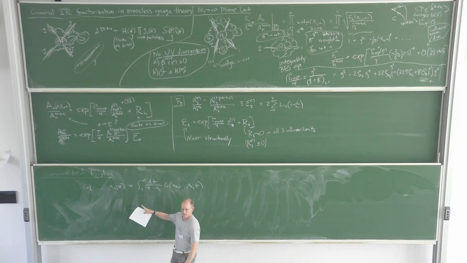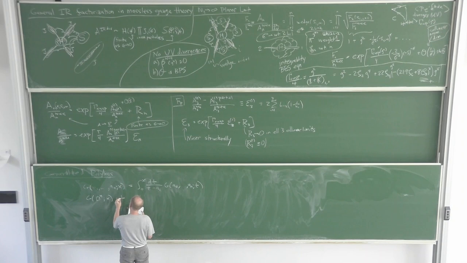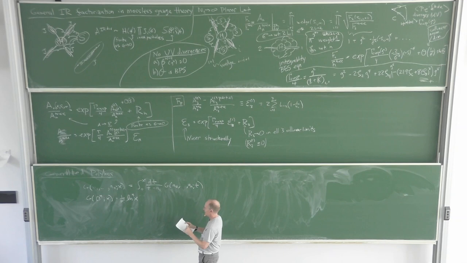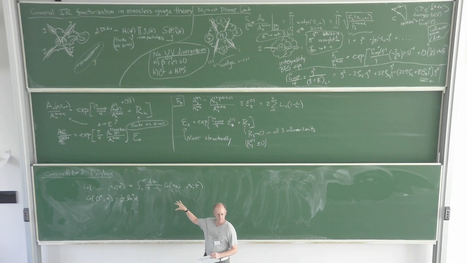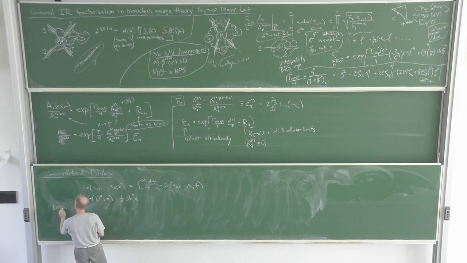Now, this integral is not well defined at the bottom endpoint if A1 is 0. So you supplement this with the definition that if I have n zeros in the list, that's 1 over n factorial times the log of x to the n. So you also need to give that definition. Now, these AIs and x's can be general functions of the kinematics, and in many cases it's possible to define the function space in terms of restrictions of these AIs and how they depend on the kinematics. But there's a more convenient differential definition for the cases we're interested in.